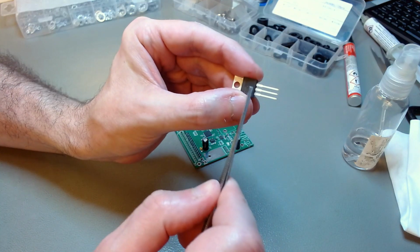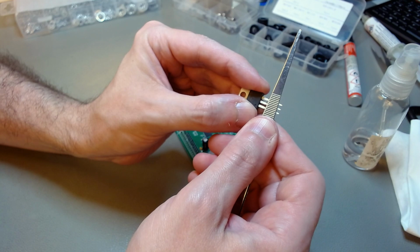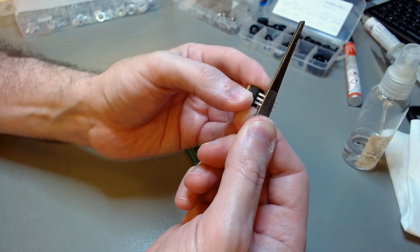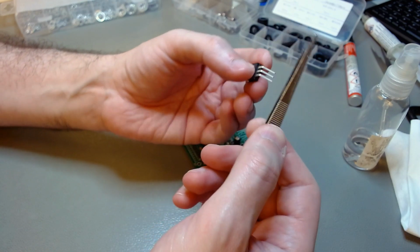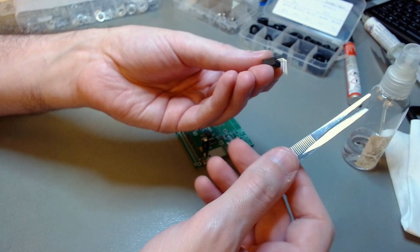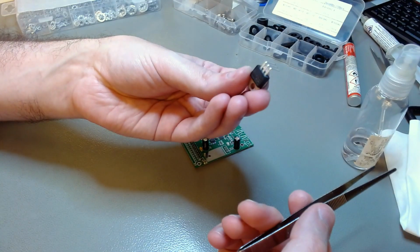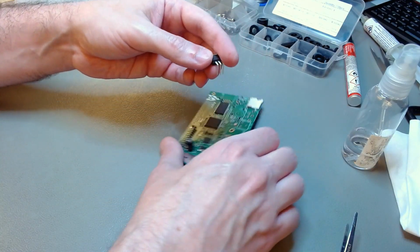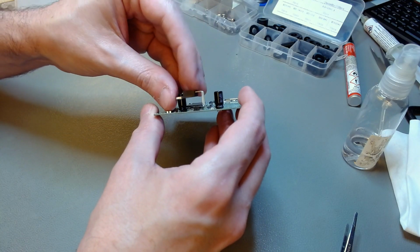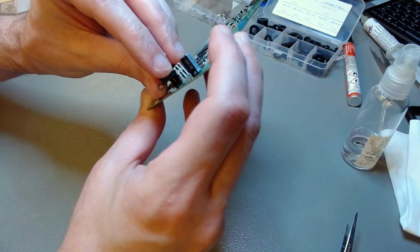Now these pins, the leads, have a thick part and a thin part. The board was designed for you to bend the leads down 90 degrees just after the thick part. So that's how you begin. You just bend it down 90 degrees, a tiny little bit after the thick part, and that should allow you to have good pre-alignment of the regulator's hole with the hole on the board, because the regulator needs to be screwed or bolted on the board.